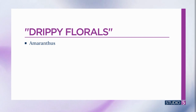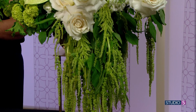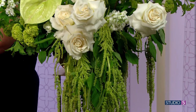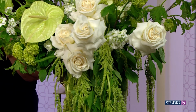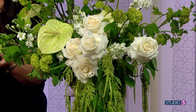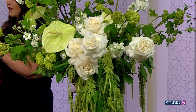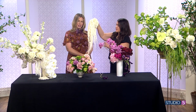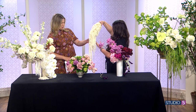I took a girls' trip to South Carolina recently, and I feel like a variation of that was everywhere. Right, it's like just that drippy Spanish moss. Yeah, so that is perfect for big installations, wedding arches, things that you want to add a lot of drama to, and it just naturally is very drippy. It comes in this green, it comes in red, and then this is kind of cool. It's new. It's only been around for a few years. Very cool.